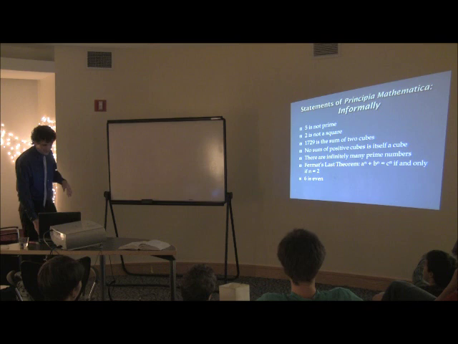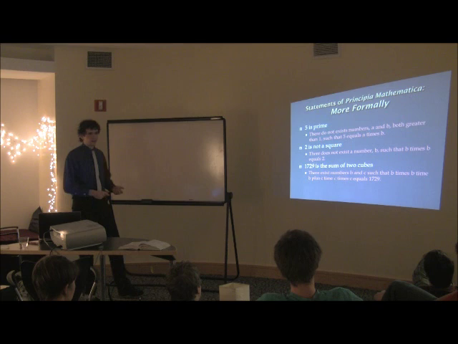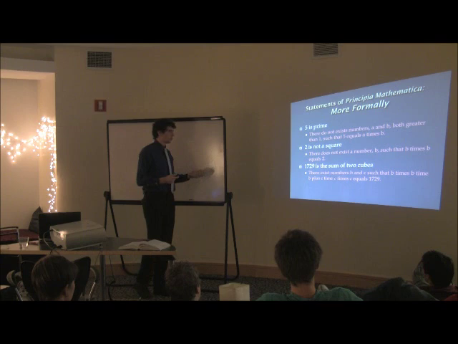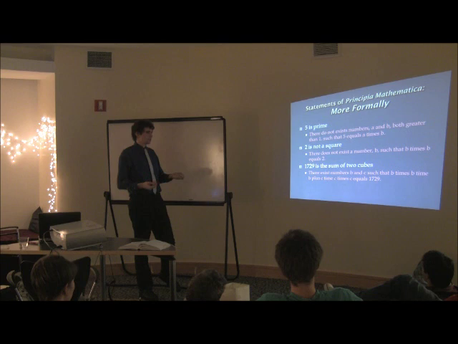But we want to state these more formally, right? Because that's not a very strict way of describing those statements, and might allow for some tangled hierarchies to go on. So instead of saying 5 is prime, what if we say there do not exist numbers A and B, both greater than 1, such that 5 equals A times B? That's a good way of describing that 5 is prime, right? If we have two numbers, A and B, that multiply to 5, then 5 is clearly not prime. And so we can prove the primeness of any number in this way.